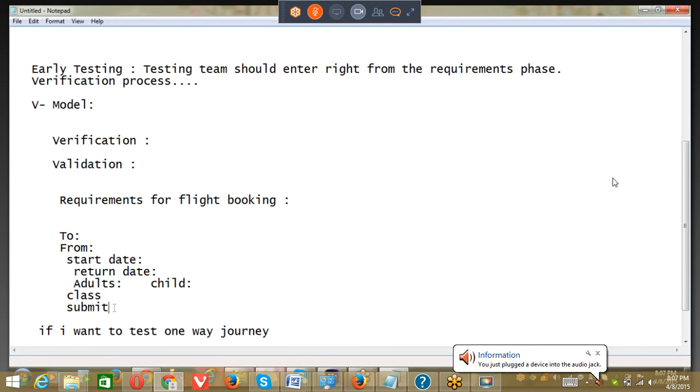What happens if he gives this one? Because again, this has got its own limitation. Yes, I select one-way journey. I select the To field. Within To, I'm selecting a place where there is no airport. I want to go to, let's say, my place Rajahmundry. Though it has an airport, it does not have any international connectivity for now.